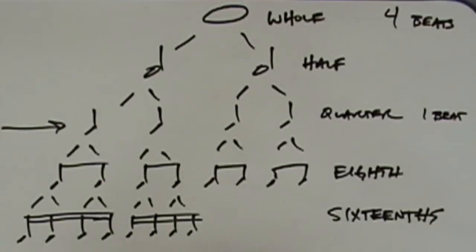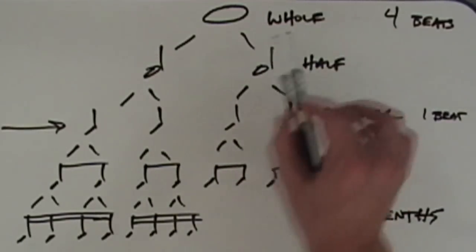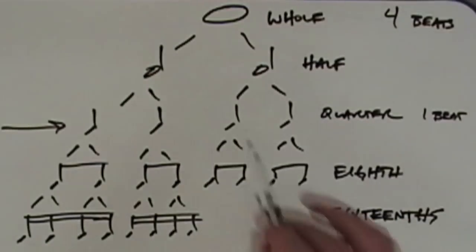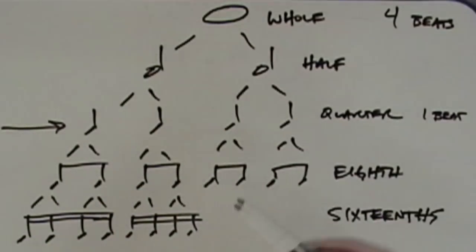All right, how many 16th notes are in a whole note? Well, very simple. We know that 4 of them equal 1 beat, and therefore, because a whole note is 4 beats, you would have 16 16th notes that would make up the value of a whole note, and vice versa. Okay, a whole note is equal to 16 16th notes as well. So that's basically the first step in learning rhythm, to understand that each of these notes can break itself down.